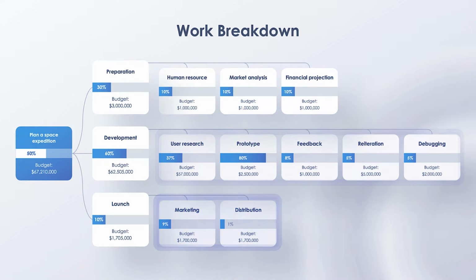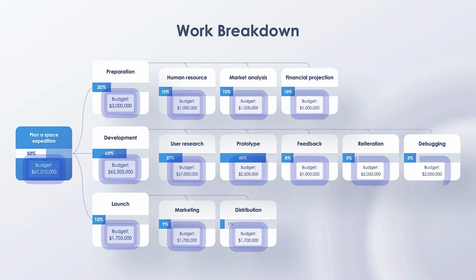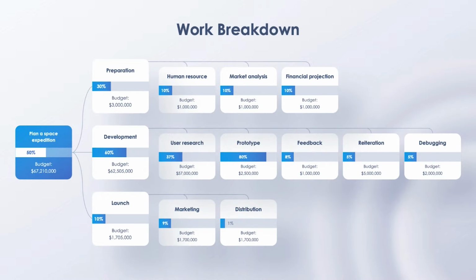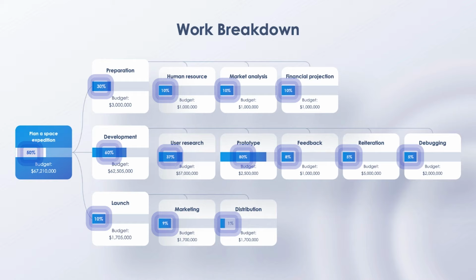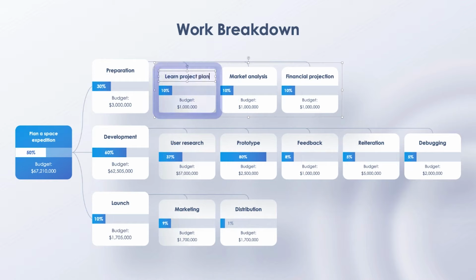While this visualization has each budget listed under its task name, this can also be edited to track the role of the team member responsible as well. To track each task's progress towards completion, the middle of each task shows percentage-based status bars. For instance, if your task was to learn how to make a project plan, congratulations, you're 50% of the way done.